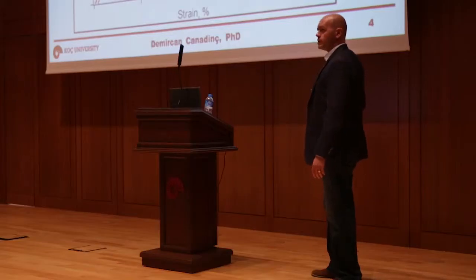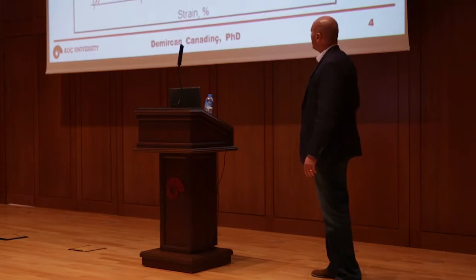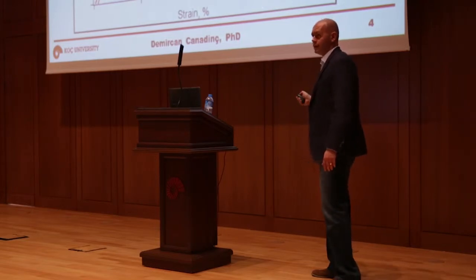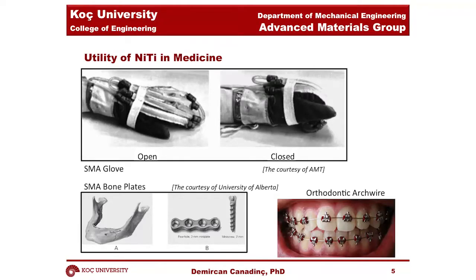Now, these values for the material that I'm going to talk about today can go up to 16%, which is quite a lot, compared to irregular steel or titanium, both of which are quite strong materials and have a considerable amount of elasticity as compared to other structural materials. This is way too much deformation that you can recover without any permanent damage or shape change to the material. Now, we have these 3 major properties, and let's talk about how they have been used in the medical field. Now, you see some examples here.